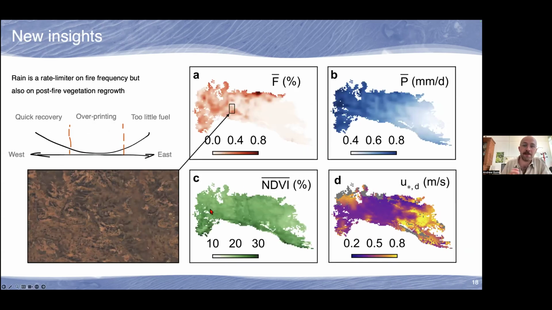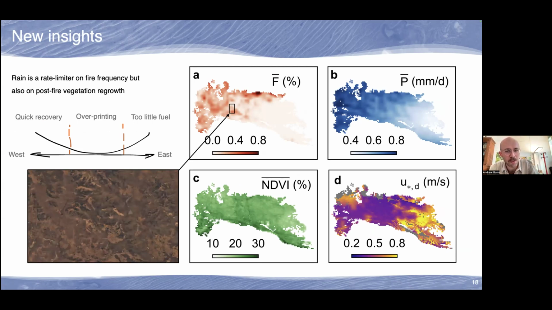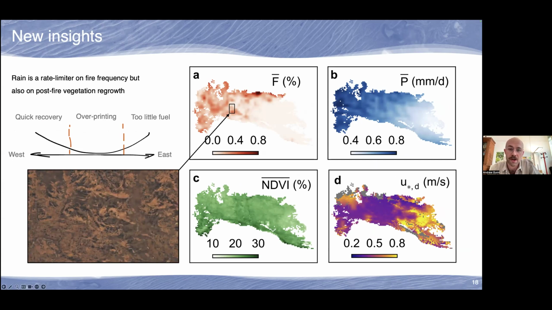To try and understand this, we look at the fire over this dune field, as well as the precipitation and the NDVI, so the measure of the vegetation greenness, which isn't always really well related to how much the vegetation stops the wind transporting sand. And so we try and compare these maps to the friction threshold velocity map. And what we find is that the precipitation actually doubles across the dune field, and the fire is non-existent where it's drier, and actually there's more fire where it's wetter.